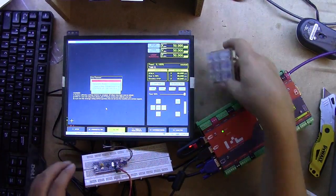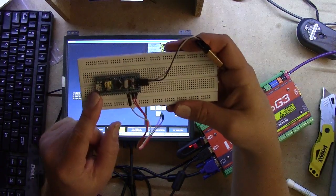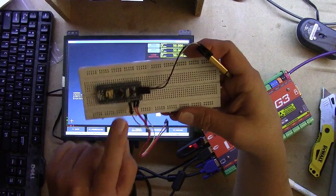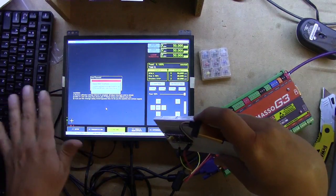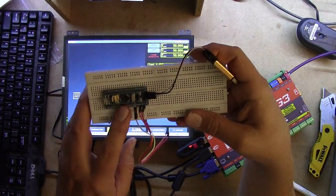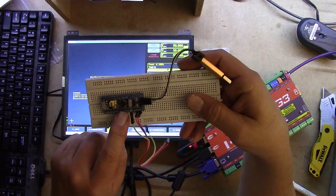I'm going to wire this into a keyboard scanner that I'm going to make out of an STM32. This is a blue pill board, but I've done several designs with STM32. And I'm going to wire in 2 potentiometers, one for feed rate and the other one for spindle speed. And I can emulate what the actions are on this controller down here by how you normally do it with the keypad. There is a built-in USB library in the Arduino code for the STM32. So I'll be able to read in these keys and also read in analog voltage and actually set the feed rate.